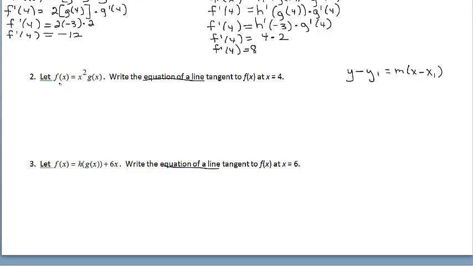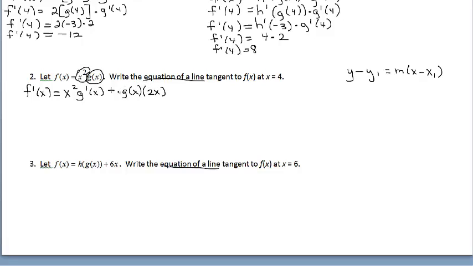I think I'll first find the derivative, plug in 4, and use my table to help me get the slope, and then I will find the y-coordinate by using f of x. Alright, so let me go ahead and find the derivative. Alright, so studying what we have here, think of this as one factor, and think of g of x, whatever that function is, as a second factor. So thinking of factors tells us we're going to use the product rule. We have to use the product rule on this function. So the first factor left alone times the derivative of the second factor plus the second factor left alone times the derivative of the first, which is 2x.